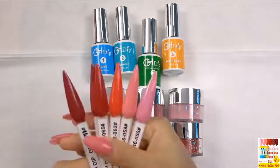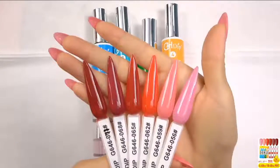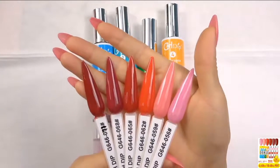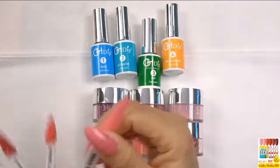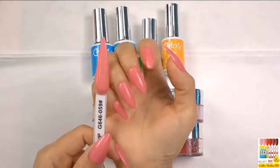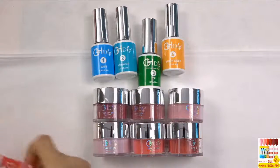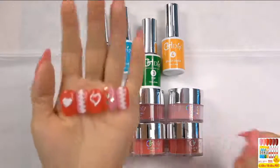So here are our nail tips for those colors. These are 6 beautiful red colors, and orange red and pink, and the 4 pieces and the palm red. So here's the number 59 we're going to be wearing on our nails now.